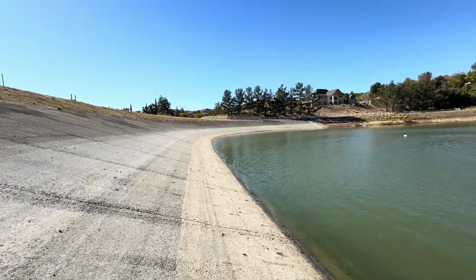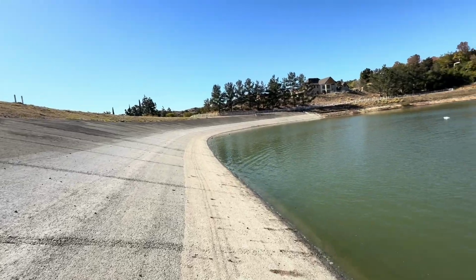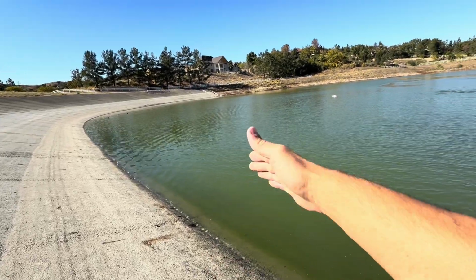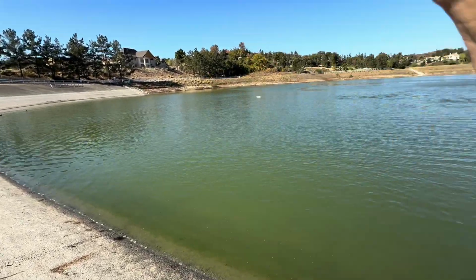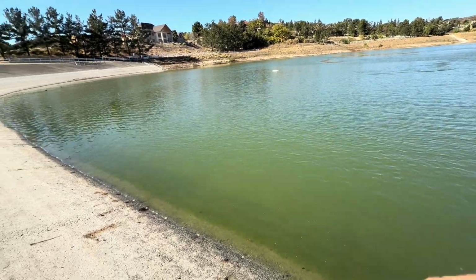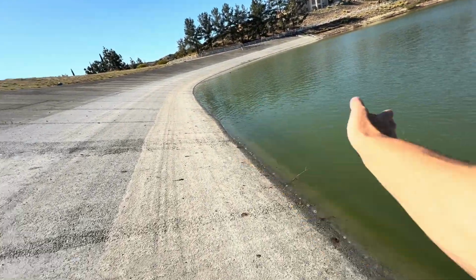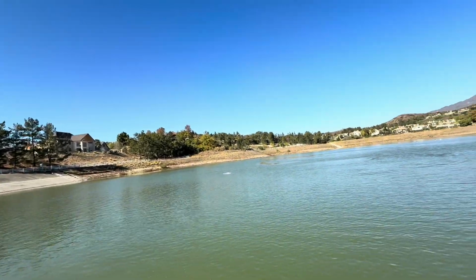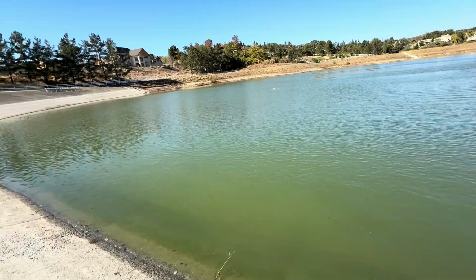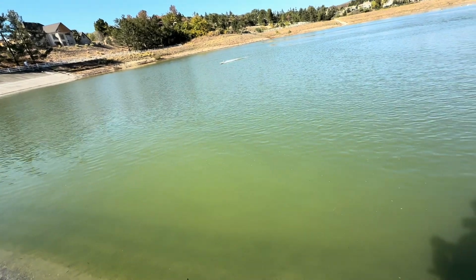If the water's glass, the boat doesn't seem to care. It just kind of hauls ass. But once the waves get rolling, every time the boat leaves the water, right, one of the props is kind of entering and exiting the water. And so it kind of does a shimmy in the turns. And I think that when you have a little air under the hull, the boat will want to jump and then it hooks, right? Because it leaves the water. And then when it comes back in the water, it grabs and wants to hook. So sometimes these handling tendencies on boats, you don't really realize them until you really start pushing them.